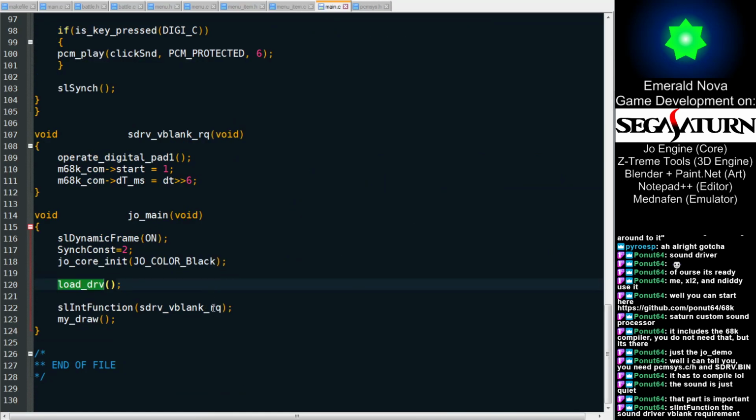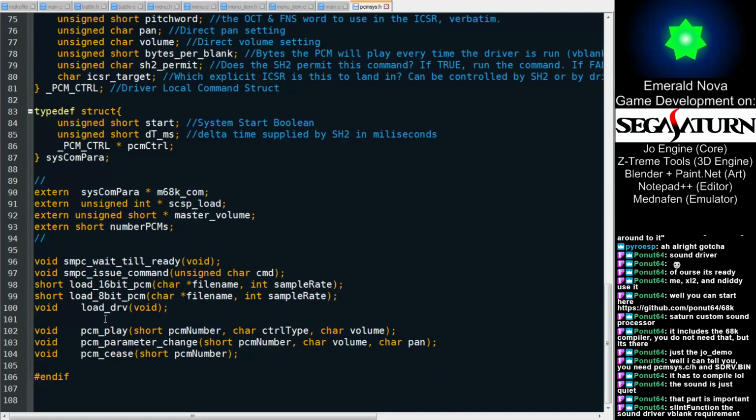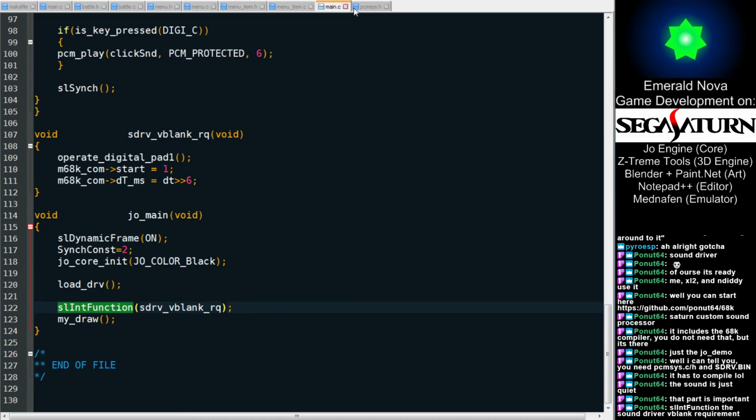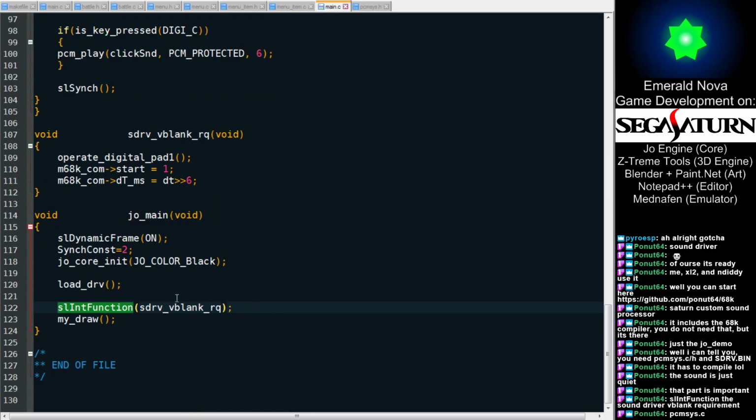Okay. So SDRV blank is set to trigger on V blank after loading the driver, but where are all these functions coming from? Okay, there's load driver. And then SDRV, where even is that? I'm not seeing that function here. Oh, it's right there. Sorry, my bad.